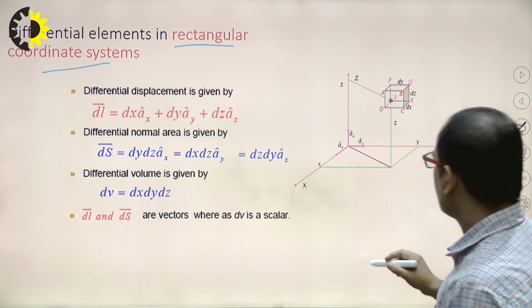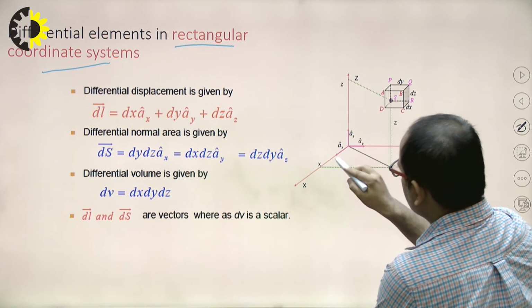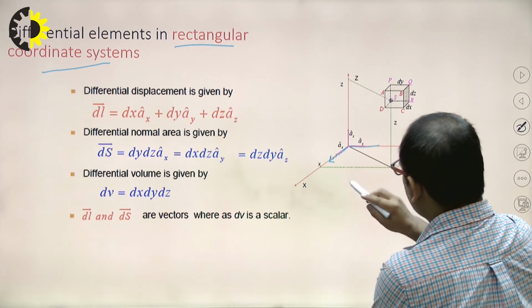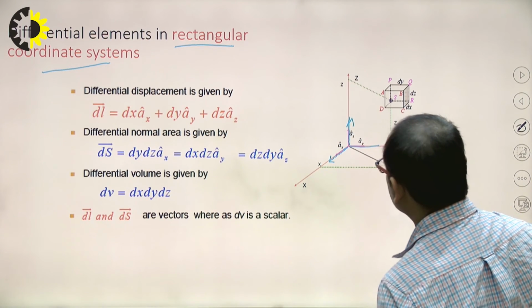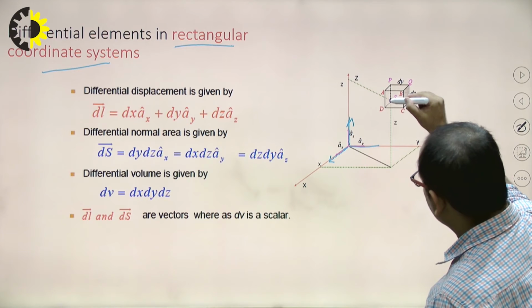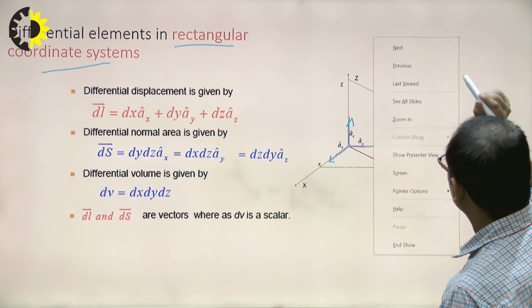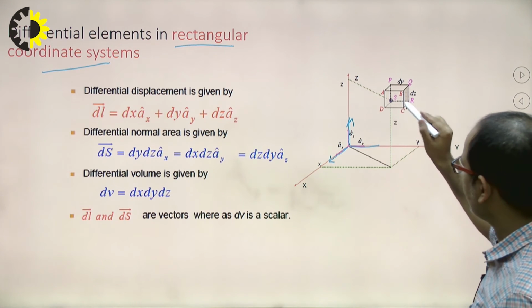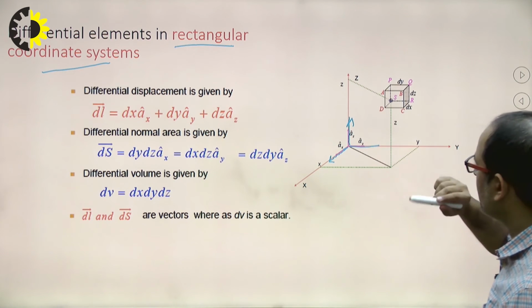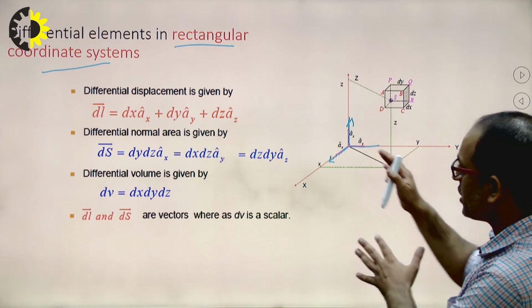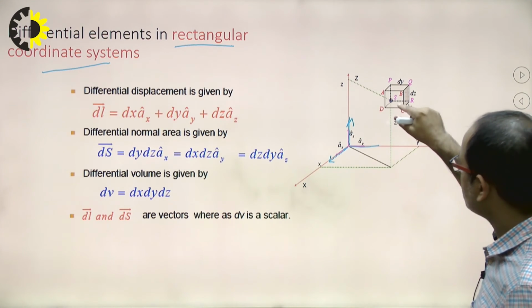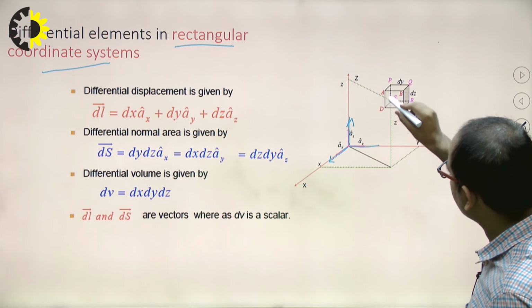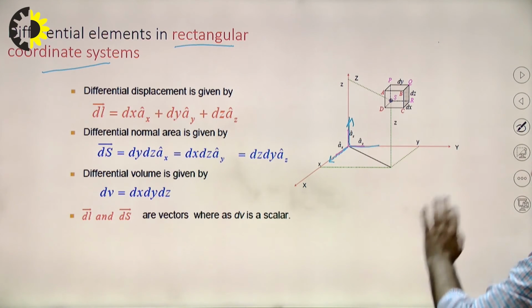Now see this one. This is the coordinate system. If I say this is x, this one is y, and this one is z. At this point, if I take a zoomed part of this point, you will get what? A small rectangular volume will be formed, because I am talking about the rectangular coordinate system. I have zoomed at this point, and you will observe that a cuboid will be formed. Clear?